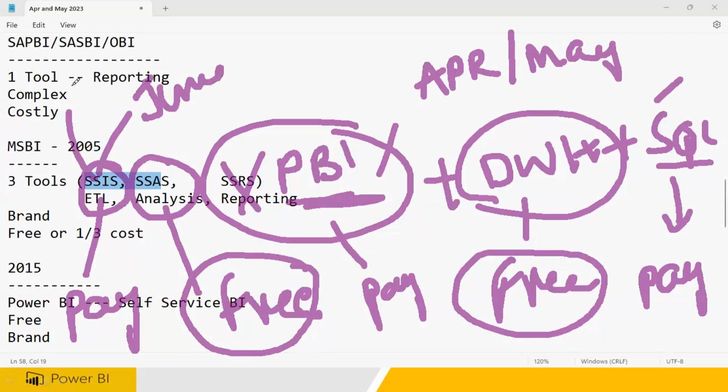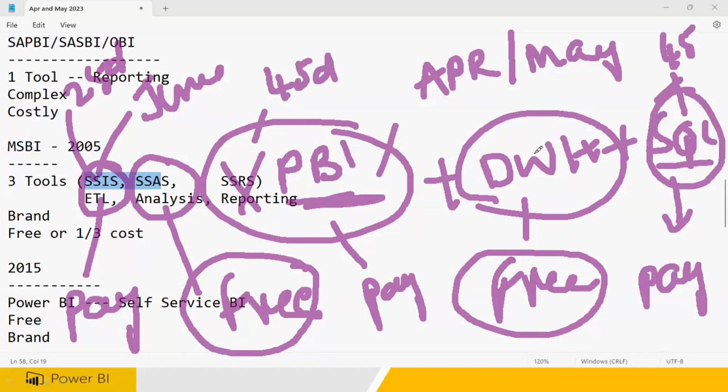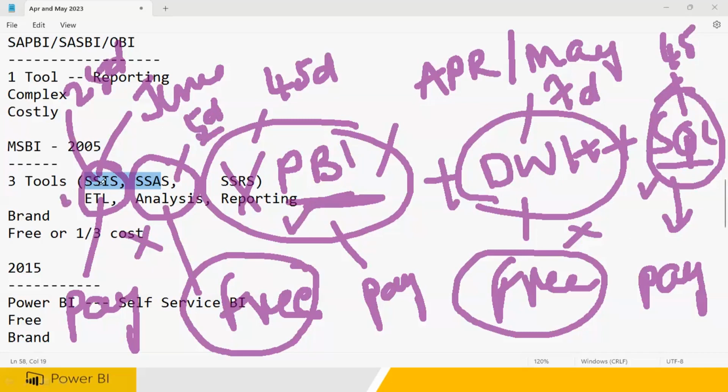Okay, so SSIS, as I told you, is a 25 days course, and Power BI will be a 45 days course, right? SQL will be again a 45 days course. These are bigger courses. Data warehousing is only a 7 days course, and SSAS will be only a 5 days course. So these are very, very small courses. You should not be worried about these courses. I'll be giving them for free. So SSAS and data warehousing are also included for free. You will be paying only for the Power BI and SQL, and in the month of June you will be able to learn SSIS.